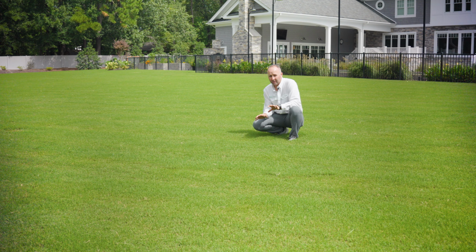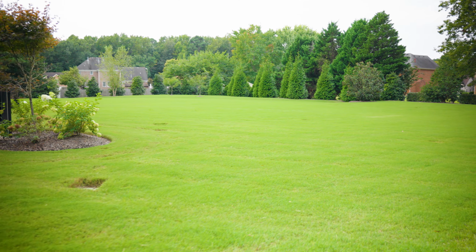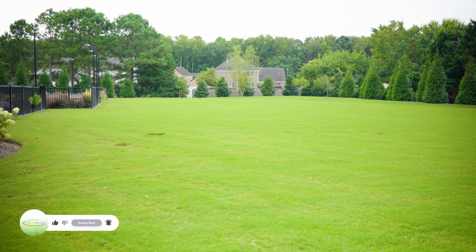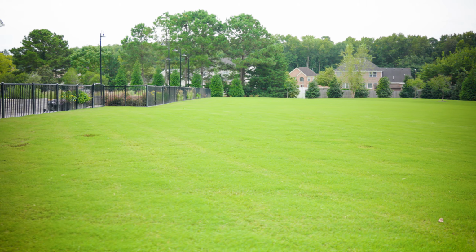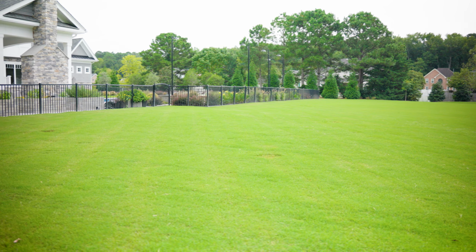It starts attacking in the fall, but you won't see the remnants until the grass turns dormant over December, January and February. And then when it starts to come out of dormancy is when the spots are going to show up. And they'll linger. They'll linger around even with fertility. So that's why you've got to attack it even when you don't see it in the fall.